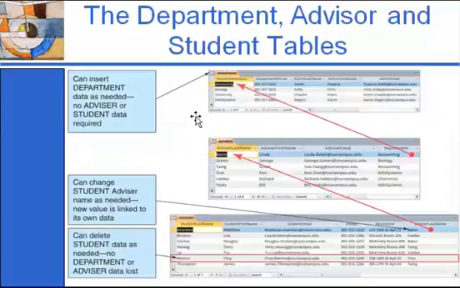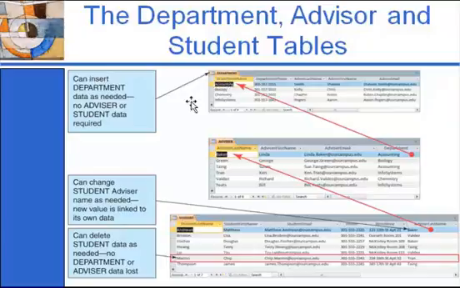Let's look back at our example. First, please notice that we broke the spreadsheet now into three separate tables, one for department, one for advisor, and one for student. I also want you to notice the relationships that have been formed here, indicated by the red arrows. There's a relationship between the student table and the advisor table made through the advisor last name. That joins those tables together. Likewise, there's a relationship between the advisor table and the department table through the department name, which joins those. Our tables are now joined together by the value of the data.